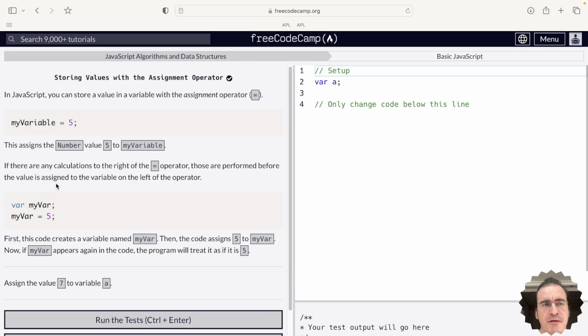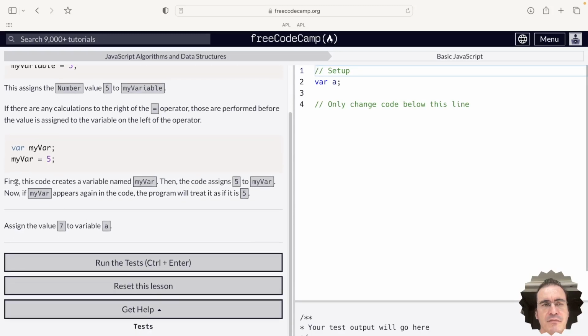If there are any calculations to the right of the assignment operator, those are performed before the value is assigned to the variable on the left of the operator. So first we declare myVar as a variable, then we put the number 5 in it.